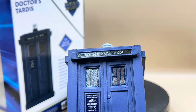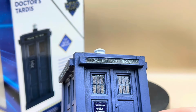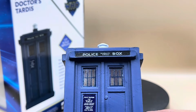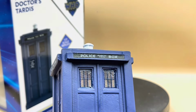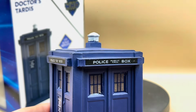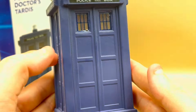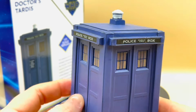Because similarly, where the police box sign is, there's a little bit of slippage around the edges if we're being super, super picky, which I am being, because it's kind of what I'm here for. But by the same token, it's not a massive issue. And I think it's perfectly passable in terms of what we would notice or not notice from a distance.